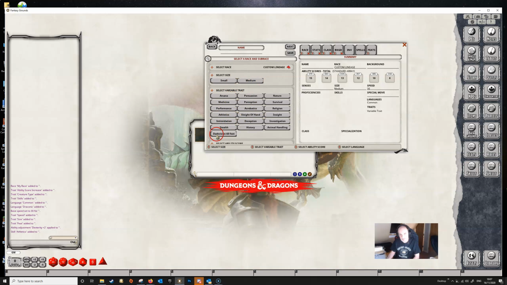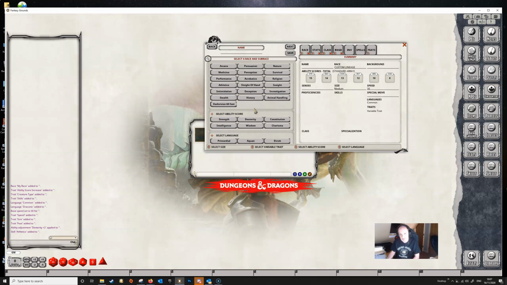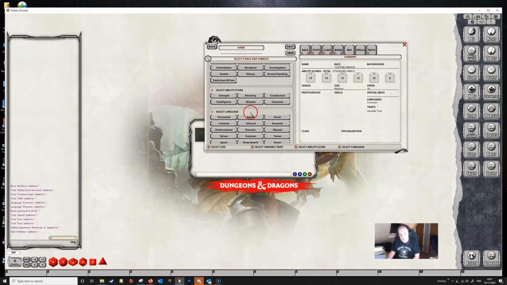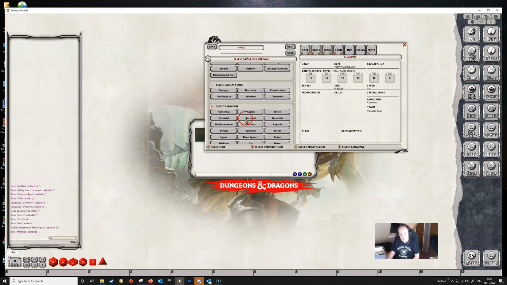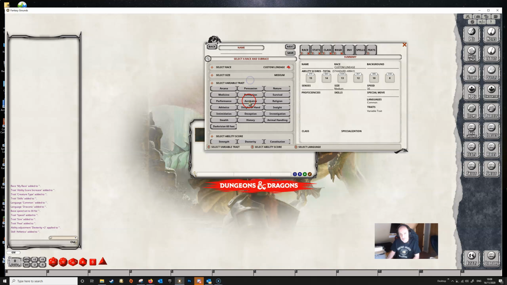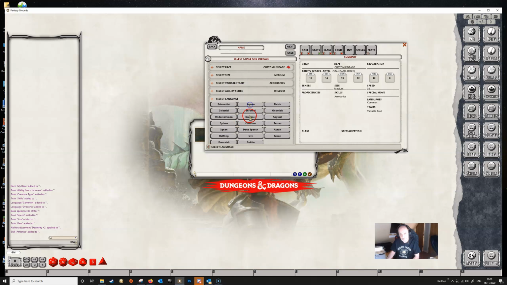We've got the variable trait here. We can select darkvision, or we can select a skill. We can select our ability score. We can select our language. So all of this is in the character wizard, ready for you just to click and add into the sheet.